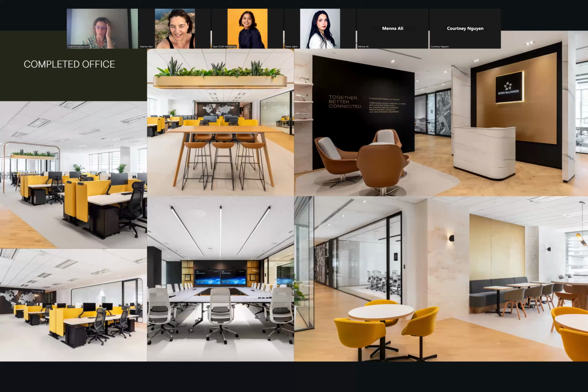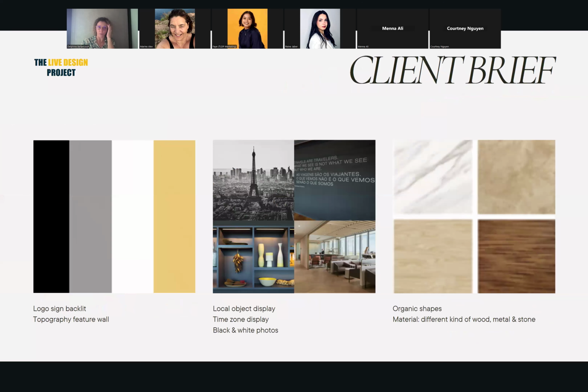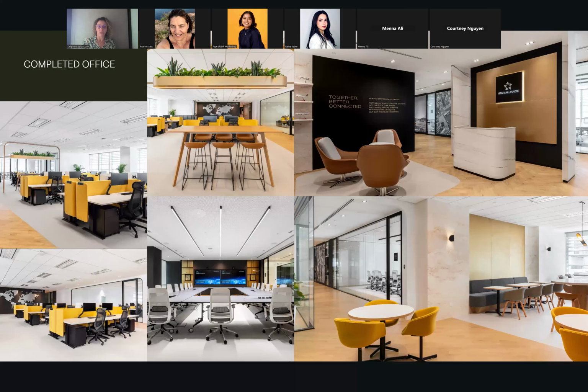So this is the finished project. I just want to go very quickly from one page to the other one. This is the client brief, their corporate image. This is my interpretation of it. This is the result. Do you see the connection between those three?